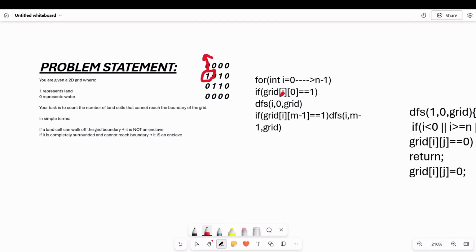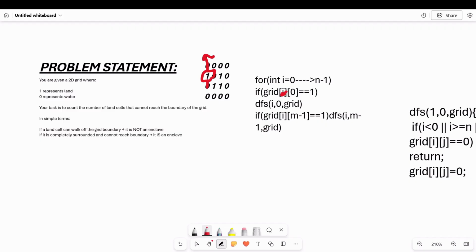For upward, we need to subtract 1 from I. That means I is 1, we subtract 1, 1 minus 1 is equal to 0. So we will go for the first row.